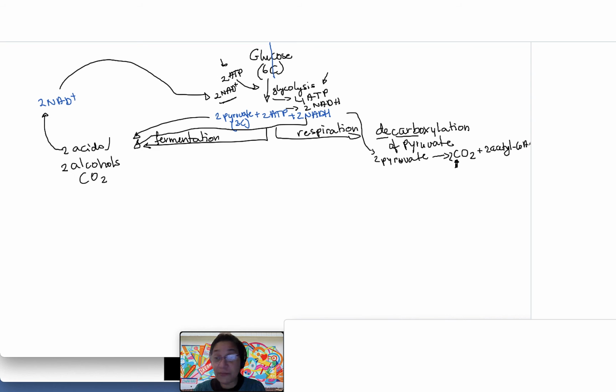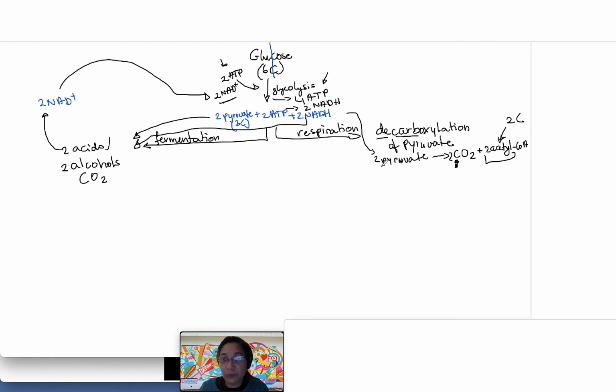I never understood this when I was in class. I was like, what the heck is that CoA thing and why do I care? And the answer is you don't have to care. The coenzyme A is basically a grabby thing that sort of holds on to the 2 carbons that are left over and brings them to the Krebs cycle. Other than that, the CoA part doesn't play a role. The important component here is the acetyl part. This thing here has 2 of those carbons.